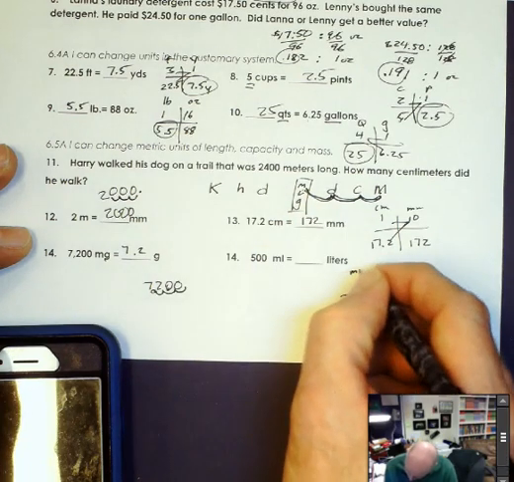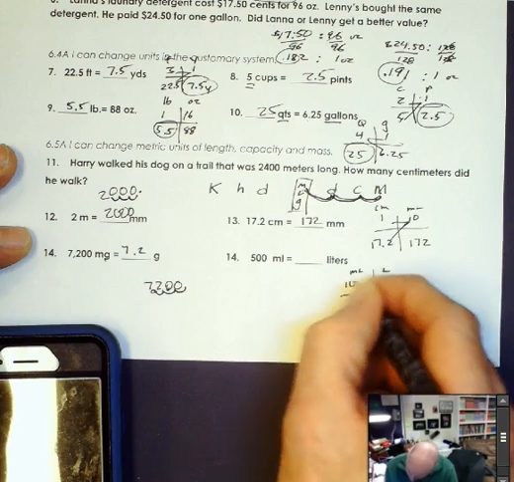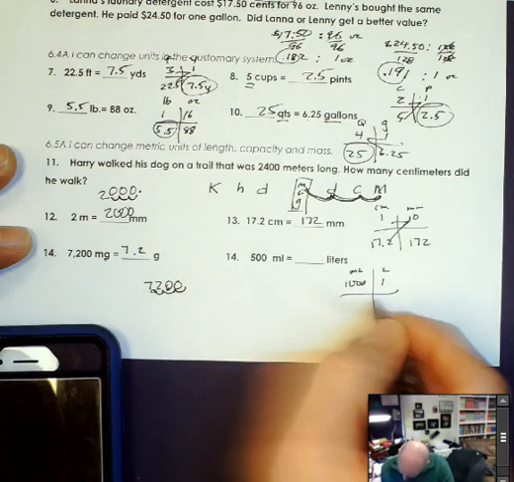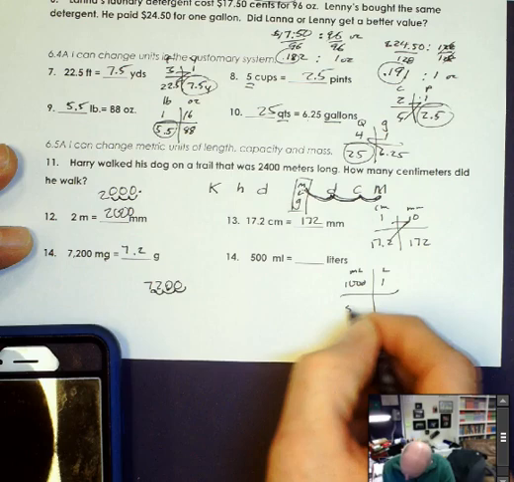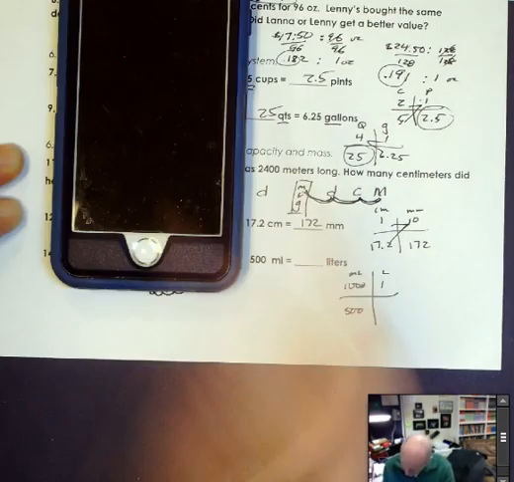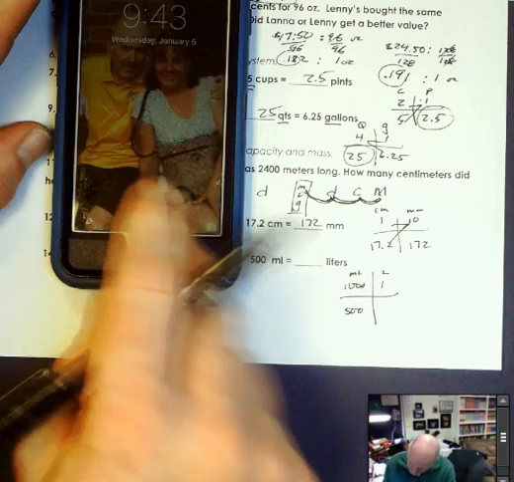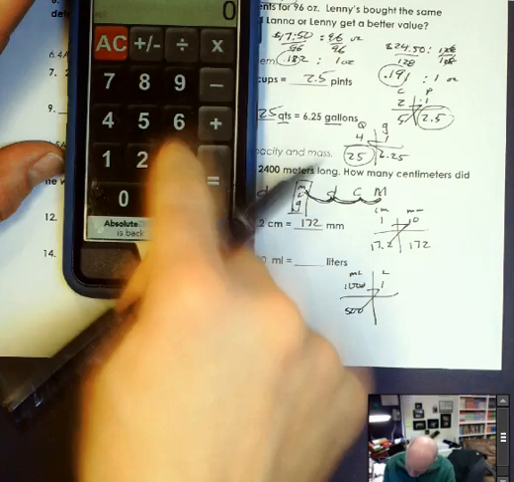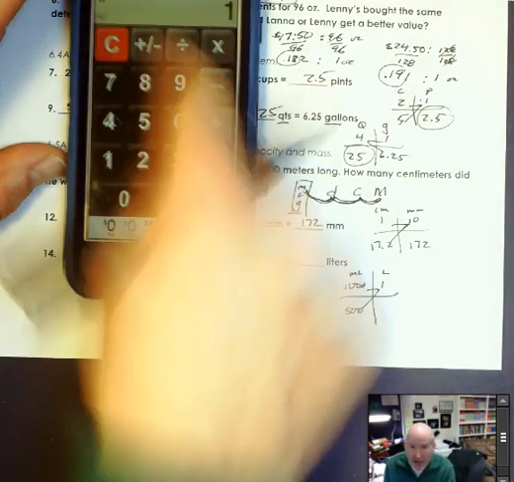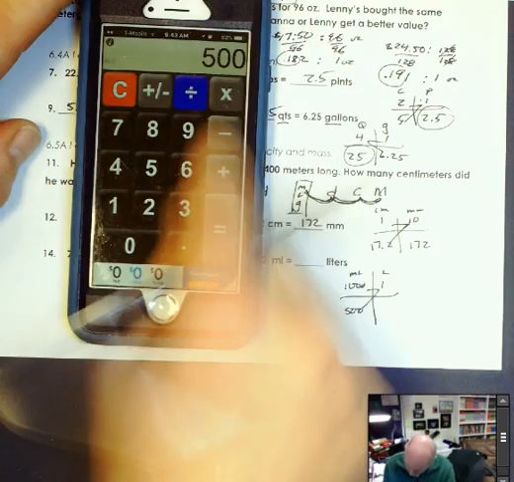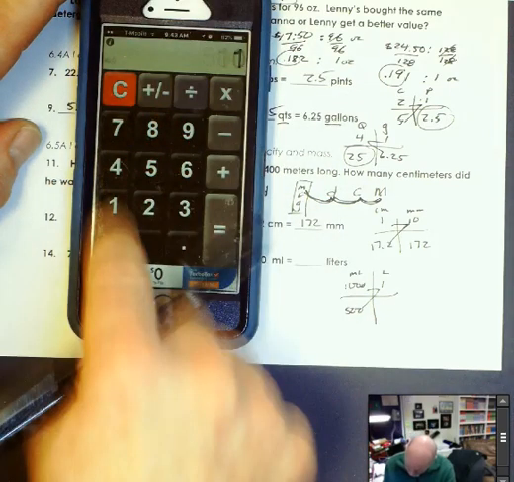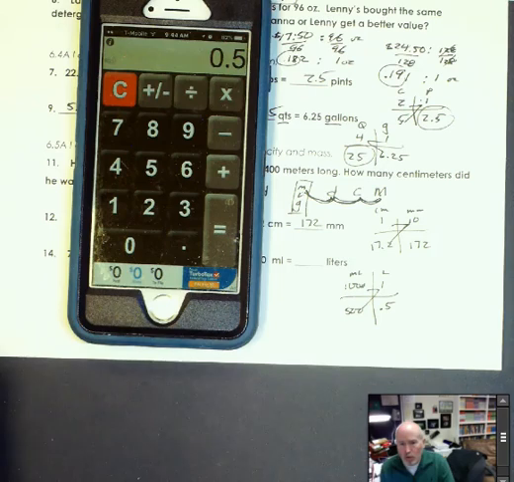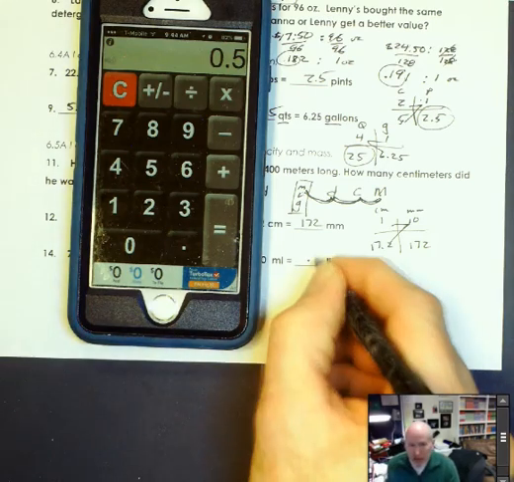So now we've got milliliters and liters. Well, I know that there are 1,000 milliliters in 1 liter. Milli means 1,000. So I've got 500 milliliters. Uh-oh, this looks ugly. But we can do it. Get my calculator back. So we've got 500 times 1 is 500. Then I have to divide that by 1,000, and that equals 0.5. Oh, that makes sense. 0.5 liters. And that's where we're going to stop. I'll just put that answer in, 0.5 liters, and I'll pick this up after class.